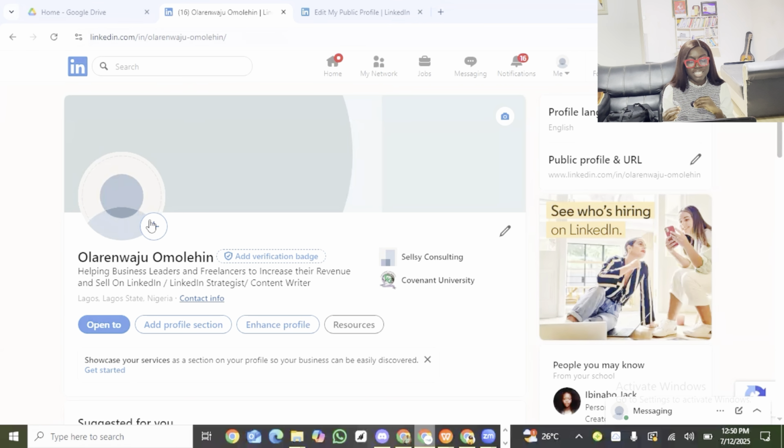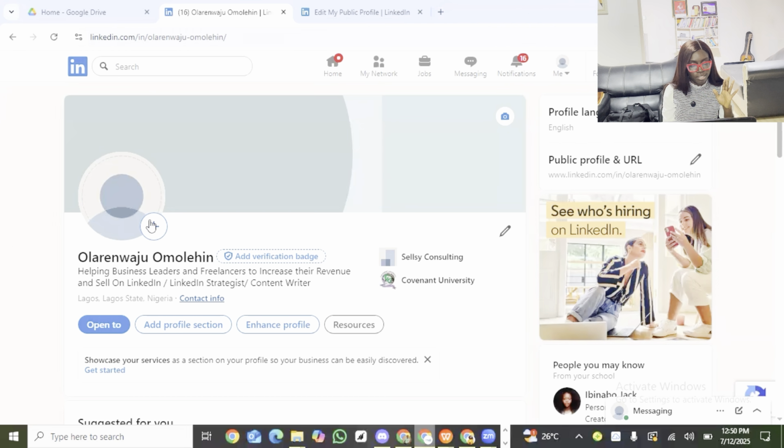So you're supposed to put a summarized version of what you do, and what results the people will get when they have you on board, all in your banner. And preferably let the colors be in sync with the colors of your profile picture. The reason for that is cohesiveness. There's a way it just makes people feel like you're put together. Some people have different colors, it's not bad, but there's just a way it communicates that you're put together.